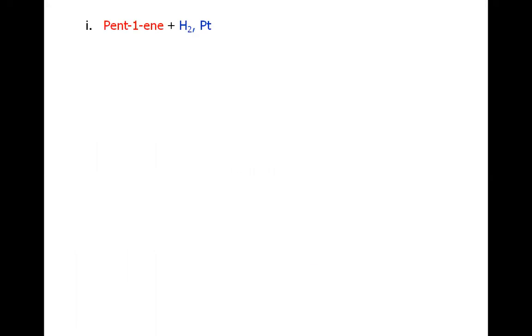The first reaction was asked about the interaction of hydrogen gas in the presence of platinum as a catalyst when treated with pent-1-ene. So what product do you expect? It's a simple hydrogenation reaction. The two hydrogen atoms are added across the double bond to give this saturated version, which is called pentane in this particular case. So this is a simple reduction reaction, or hydrogenation of an alkene to give the alkane.